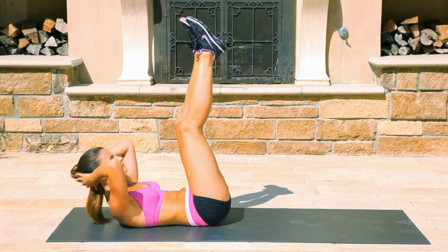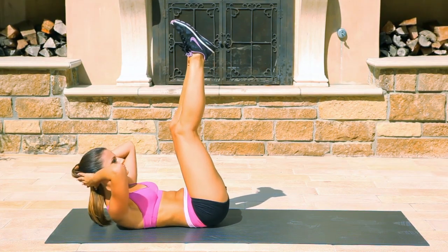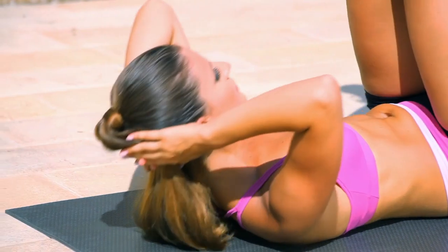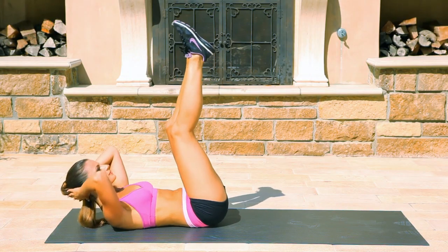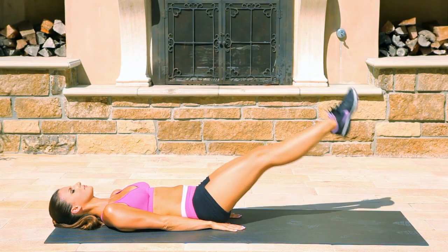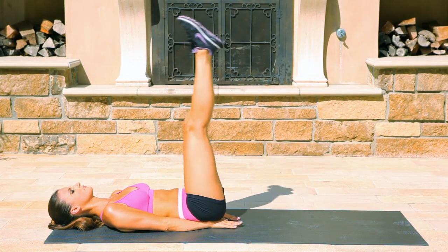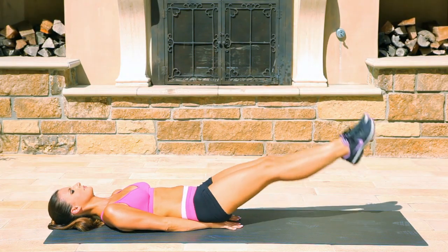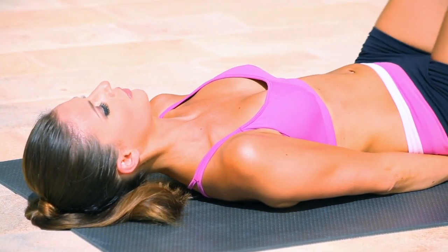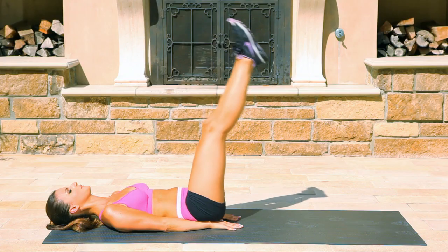And legs up. Keep the legs at a 90-degree angle and keep your neck long, chin away from your chest. Tuck your hands underneath your butt and use your legs as a lever, lifting up. This really targets those lower abs in that problem area. Again, always doing 10 to 15 reps.